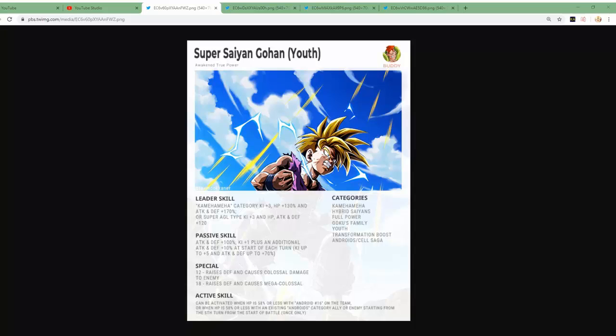His passive skill: he gets attack and defense 100%, and then Ki +1 plus an additional attack and defense plus 10% at the start of each turn, up to Ki +5 and attack and defense 170%. So he can get up to 170% attack and defense, which is going to be very good for stuff like the Legendary Goku event. Hold on a minute, because his super attacks, his 12 Ki raises his defense and causes colossal damage to the enemy, and his 18 Ki raises defense and causes mega colossal damage to the enemy. So he's going to be very good for the Legendary Goku event, once that comes to global, and that's already on JP. So this Gohan's going to be solid for that.